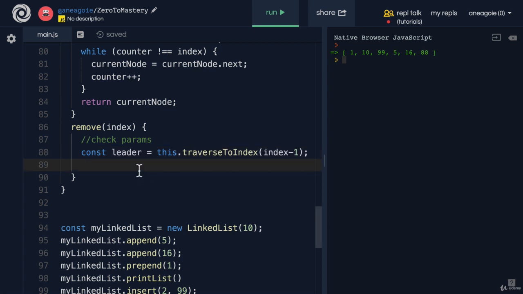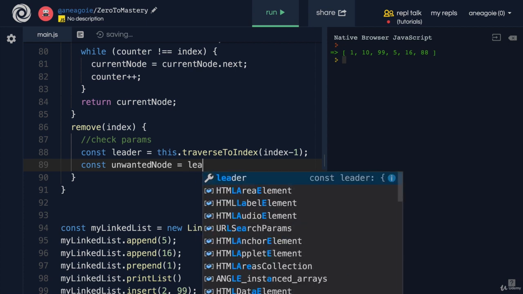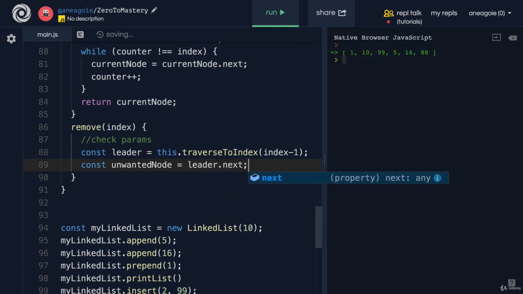And the way we get that reference is to say const unwanted node, that is the node we want to delete, is going to have leader.next. That is, the unwanted node is going to equal leader.next, which is 99.